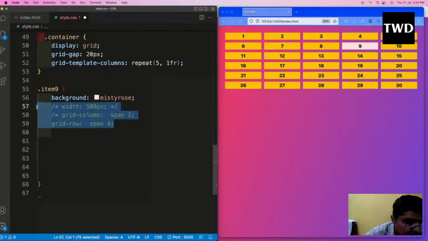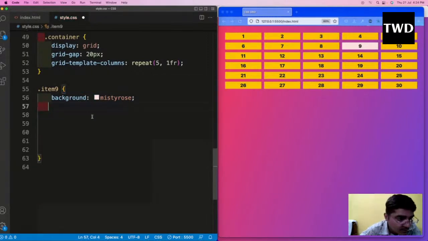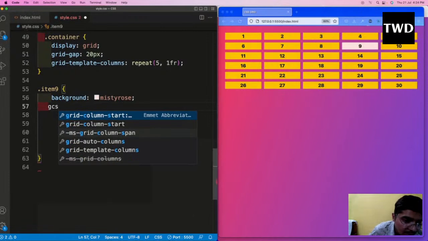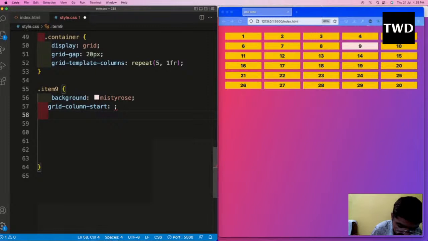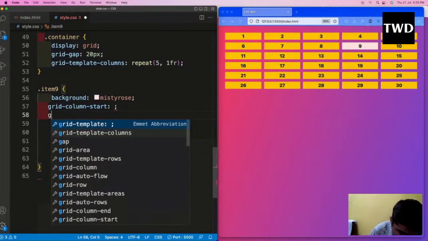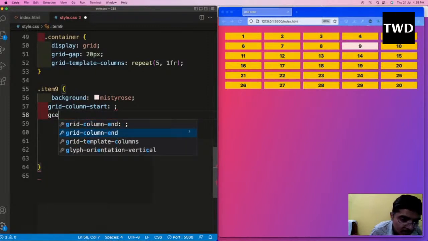One second, let me delete it out. We have grid column start, and we have grid column end.